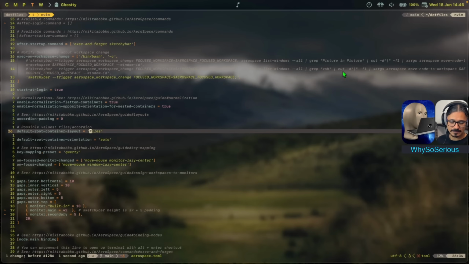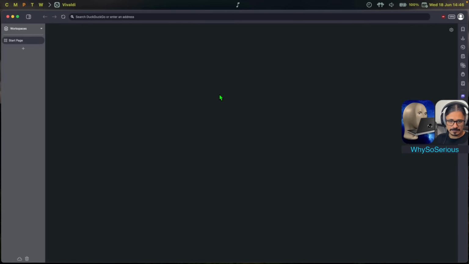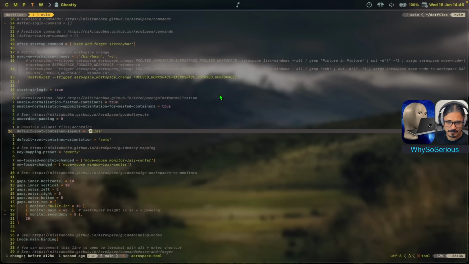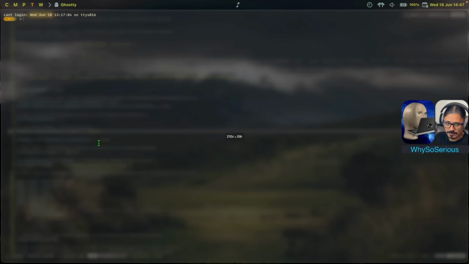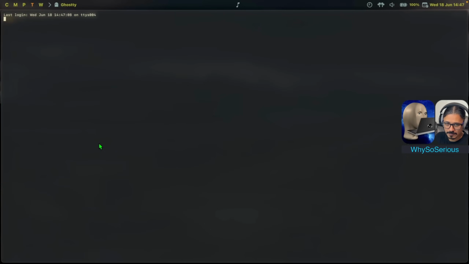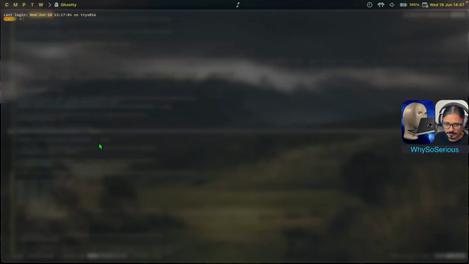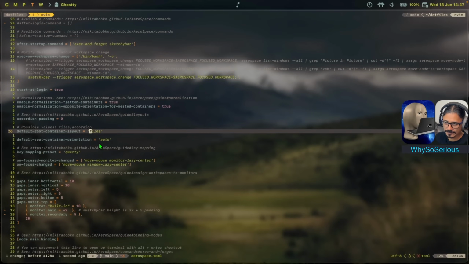But if I go to workspace P and set the accordion layout, and then I go to workspace T and create another one, the default is tiling, but you can change the default to be accordion. It remembers your configuration until it's closed. If I say this is accordion, it will always be accordion, only for that workspace, right? Only for that one, yes.